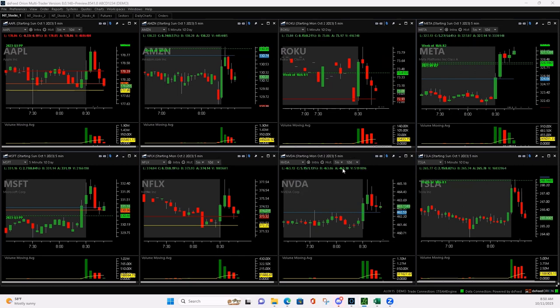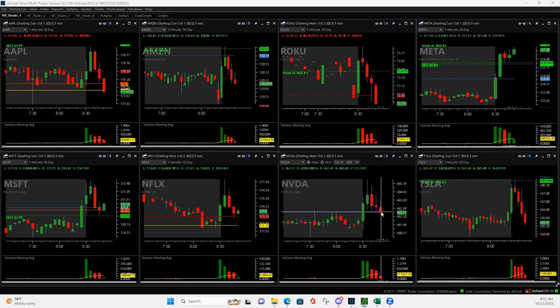I'm just not really liking the price action in NVIDIA. For a volume runner, you want to pause and then push. It's coming down. So I'm looking at potentially getting out of it. I'm going to give it a second, see if it's going to dip its toe below here and then pop back up. But you can see Roku pushing lows, Apple. I didn't think the PPI numbers were very good, so I was a little conservative on what I got in. So I'm going to go ahead and close it.